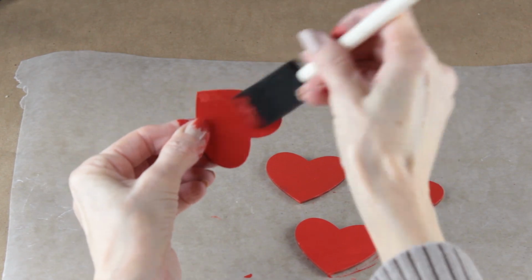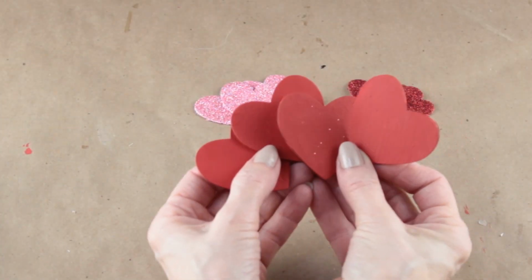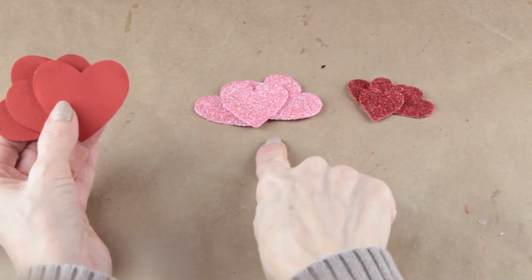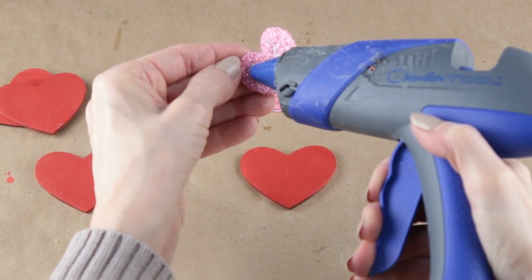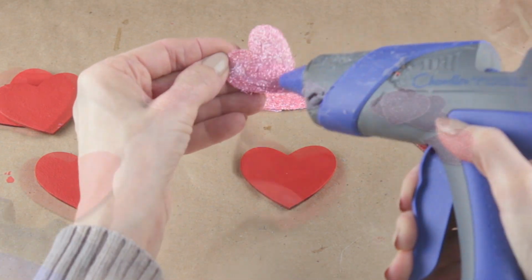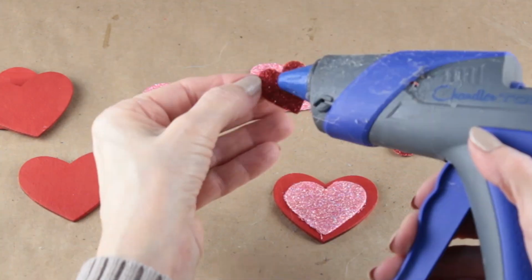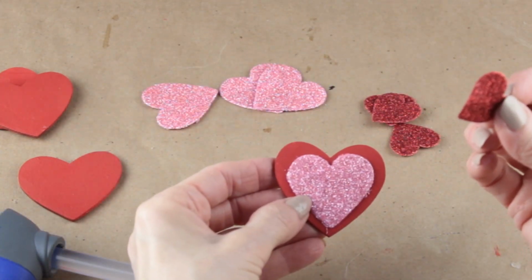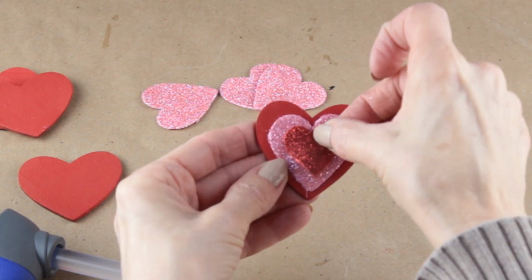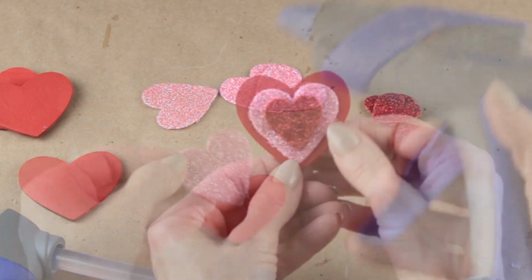Now that the paint is dry on the hearts, it's time to add the little glitter heart accents. Using our hot glue gun, we're just going to place some hot glue on one side and then glue it to the wooden heart. After I glued the large pink heart onto the heart, I then glued the smaller red heart. I followed this pattern on all 4 hearts.